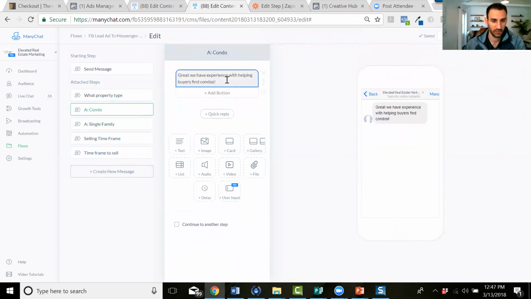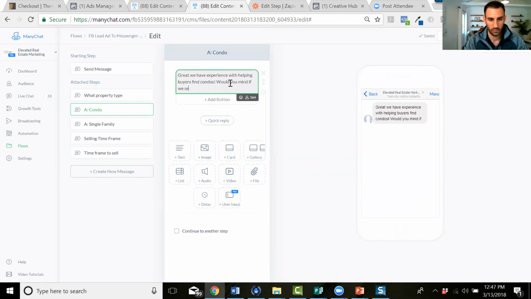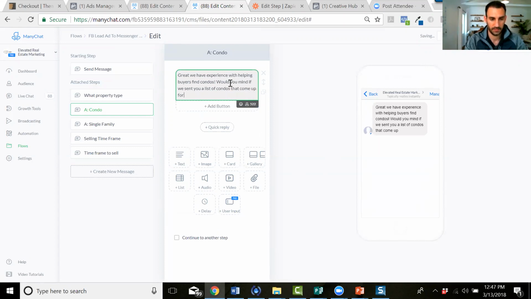So click on condo. Great, we have experience with helping buyers find condos. And so for this one, we can say, would you mind if we sent you a list of condos that come up for sale in the future?